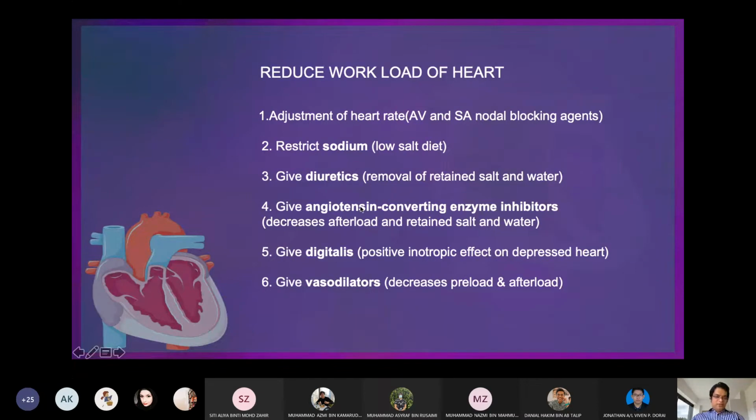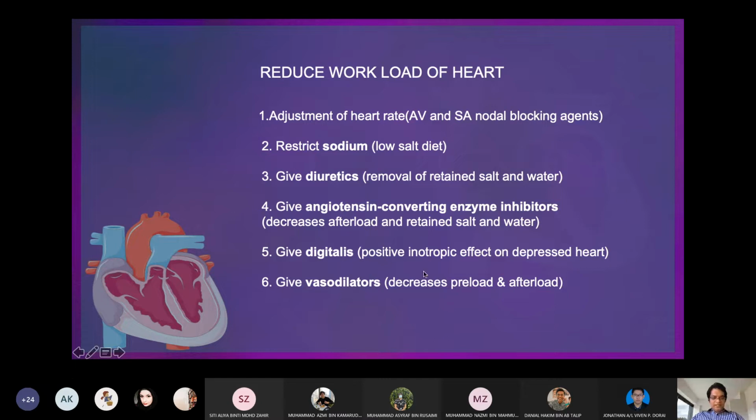I must have to give angiotensin converting enzyme inhibitor. Why? Who can tell me why? Because it also stops angiotensin 2. Yes, very good. Because angiotensin 2 is contributing to both preload and also afterload. One added advantage, you are going to reduce the dilated cardiomyopathy. That is the biggest advantage of ACE inhibitor. This is one of the prototype of drug.